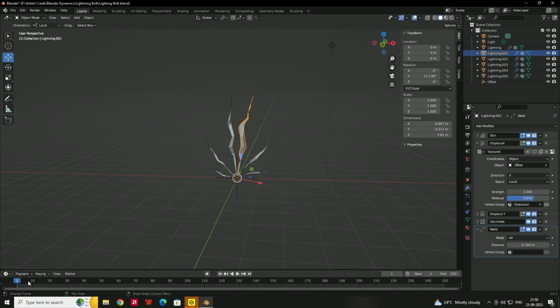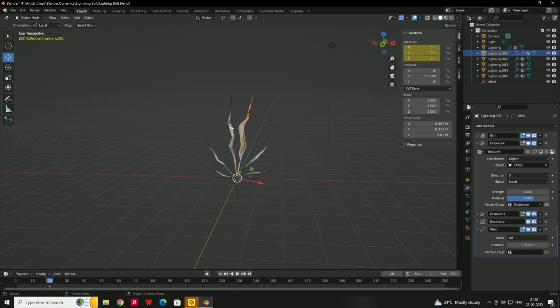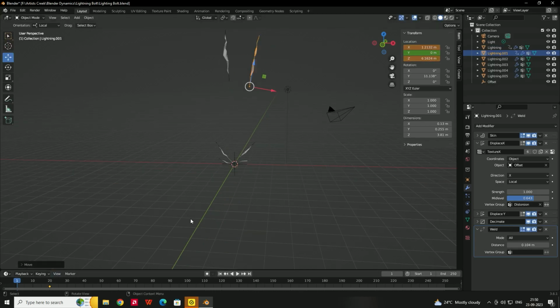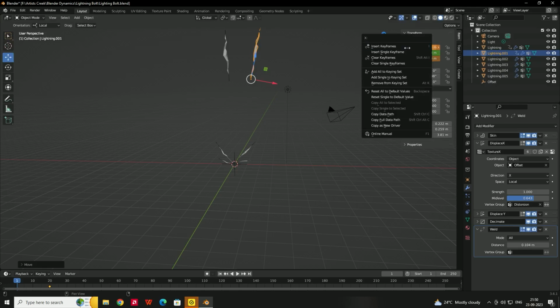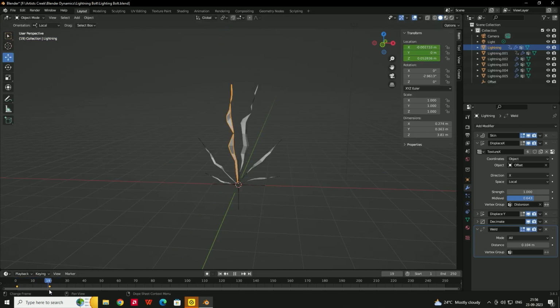Let's say we will go to the 20th frame and add the keyframe for this. Same, select this, add keyframe, and then go to this and place it in the top direction. And again, insert the keyframe. So select this, right click, insert. Now we got this nice lightning effect here. Now we have completed this animation.